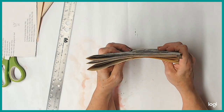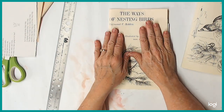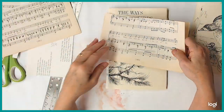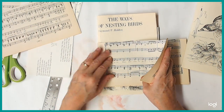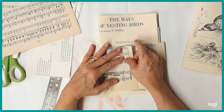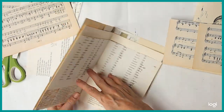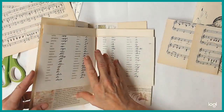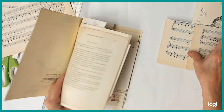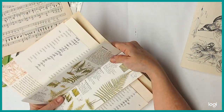That's all we're going to do. Oh, wait a minute. This one's a little thinner than the others. So let's go ahead and stick something in there. We're going to put one of these. We'll just stick it in. Oh, we need something stronger in the middle. We'll put this in the middle. We'll put this back here. I try to put something in the center that's fairly strong.